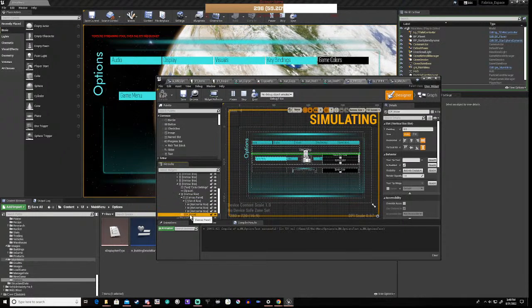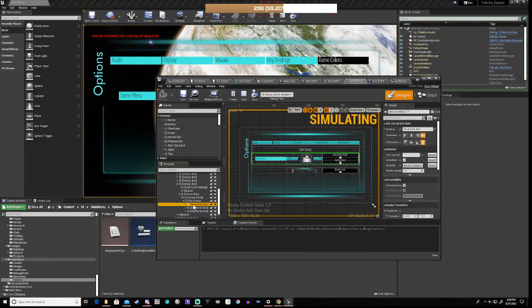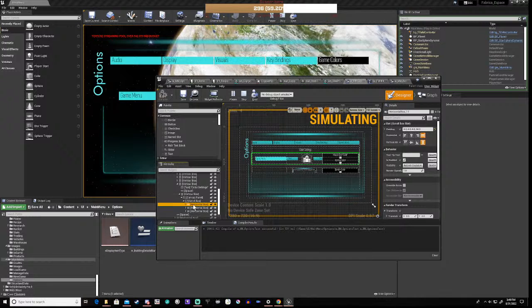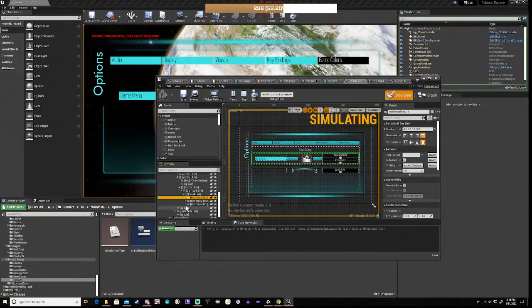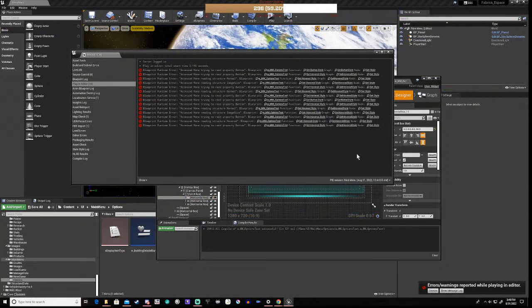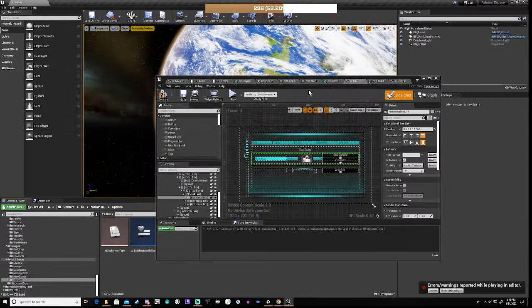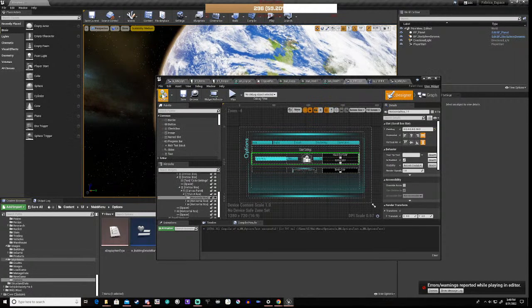Right, now I can't, because I wanted to delete this panel, to see if that actually made any difference. Right, okay, you can error away all you like.